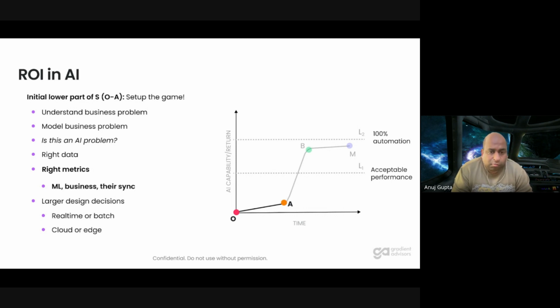In my experience, the most important part of the O2A phase is when you should sit and set the right success metrics for whatever project you are embarking upon. Now, what does the right metrics mean? One, of course, machine learning metrics. So imagine you're solving a classification problem, then you're looking at precision, recall, AUC, ROC, all of that stuff. If you're solving a translation problem, maybe you're looking at BLEU score or whatever are the relevant machine learning metrics. But one mistake that a lot of teams tend to make is they stop with ML metrics only.